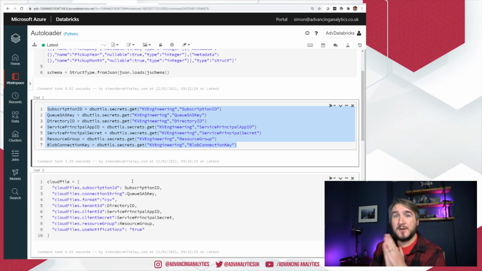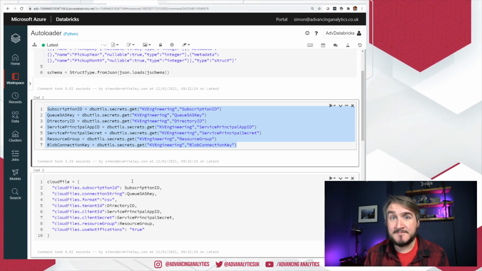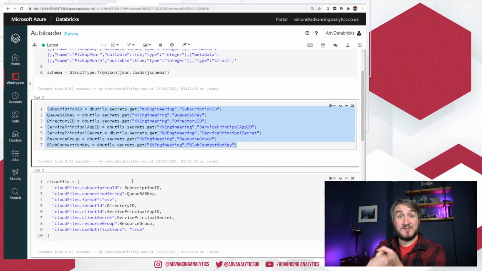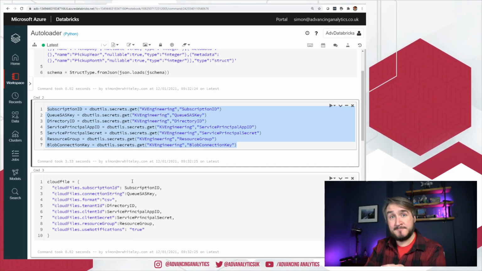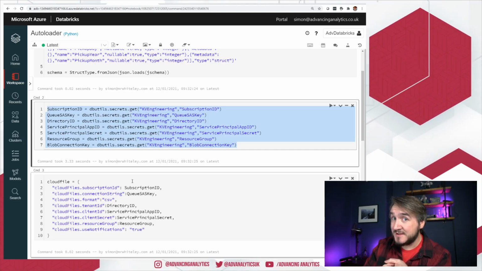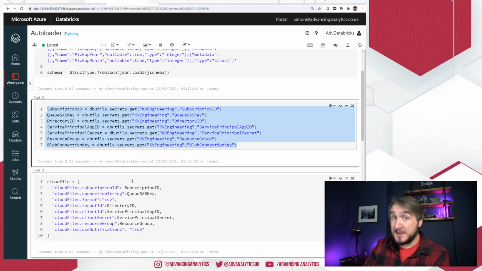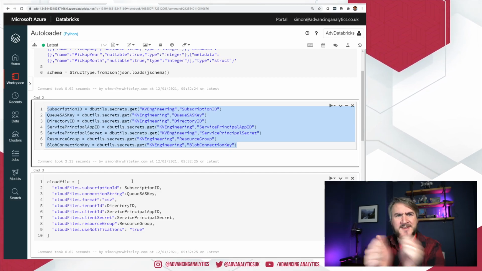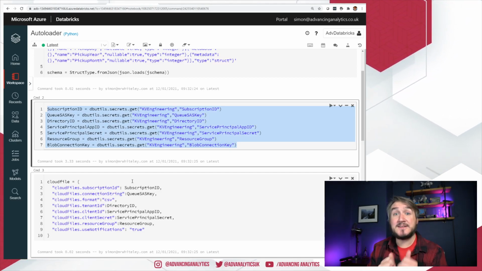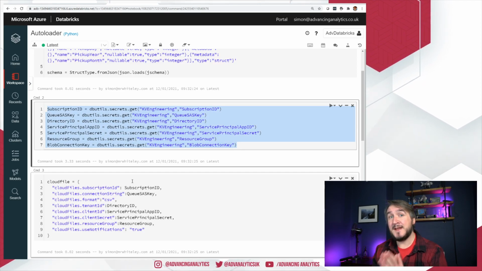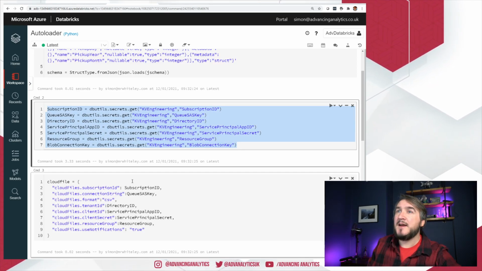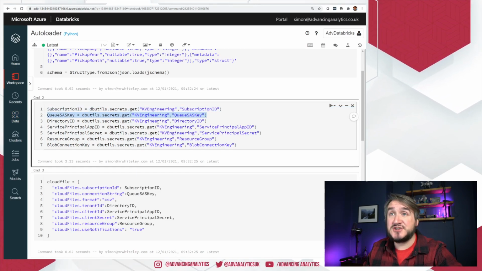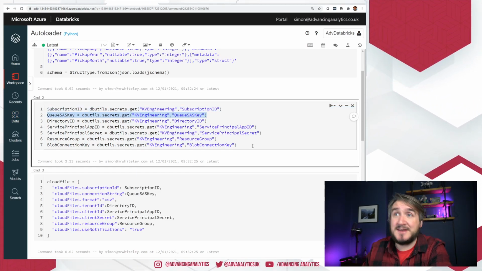So because Autoloader is based on event grid, it needs to be able to connect to the blob store, create an event grid topic, create an event grid subscription, set up a blob storage queue, and actually be able to see where we're trying to push data to. So there's lots of different bits of things it needs, and it needs the ability to do that. Databricks itself doesn't have those permissions. And so we're having to do things like give it a shared access signature key for the blob store so it can talk to that queue.